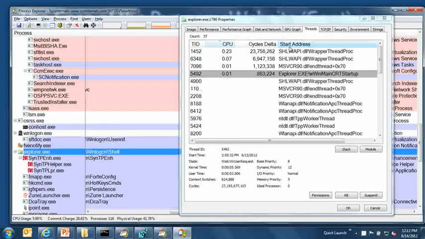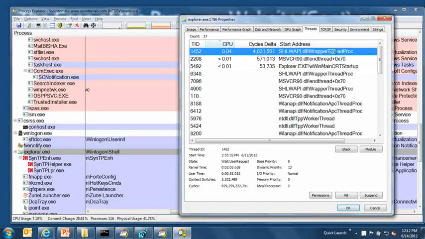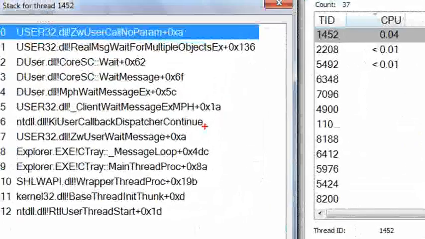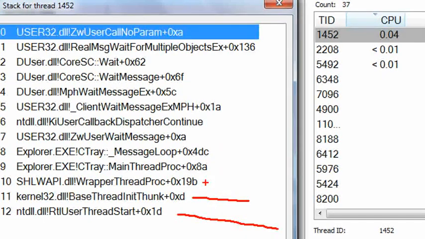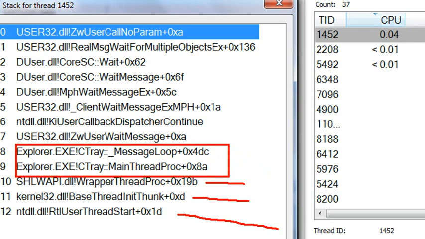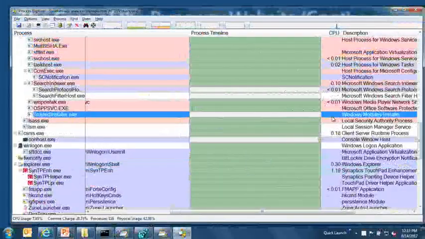So let's take a look at that in here. This shell WAPI thread proc, what's it doing right now? Well, this is the beginning of its life. It called some standard operating system thread start functions. Here's the worker thread begin function. Here's Explorer now, and Explorer's tray message loop is what is executing. In fact, it's probably displaying Process Explorer's icon, which is why we see it executing on the CPU. And then it's sitting here waiting right now for a Windows message. We can see it heading up into the window manager, user32. So that gives us a little insight into what threads are up to.